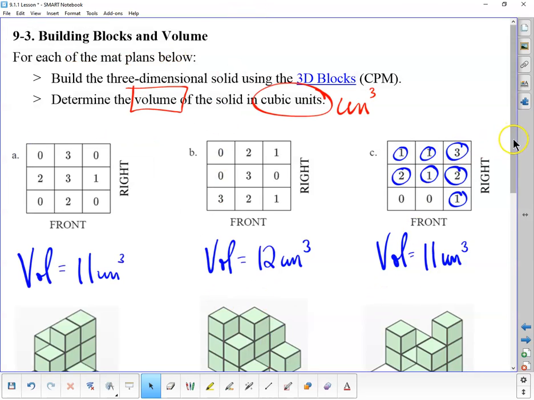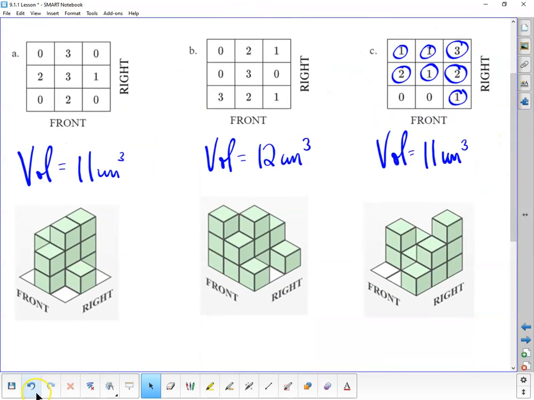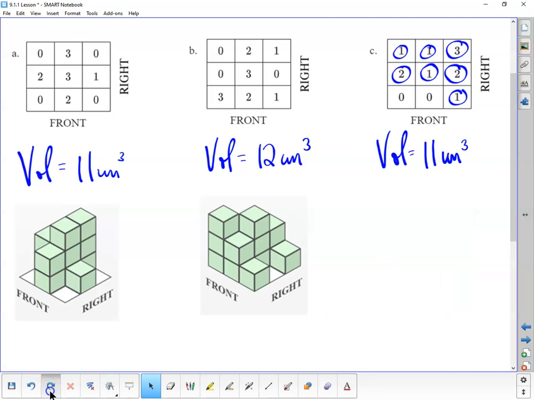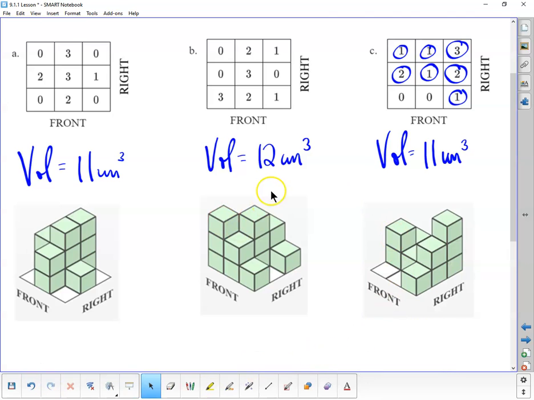Okay, so now we are back, and once again it wasn't there, now it is there. All right, so we've got our builds and we got our volumes and everything kind of checks out. And 1, 2, 3, 4, 5, 6, 7, 8, 9, 10, 11, 12. 1, 2, 3, 4, 5, 6, 7, 8, 9, 10, 11. Let's get rid of these. That's just confusing me. Okay, and then we've got 1, 2, 3, 4, 5, 6, 7, 8, 9, 10, 11. So there we go. So matte, volume, build.